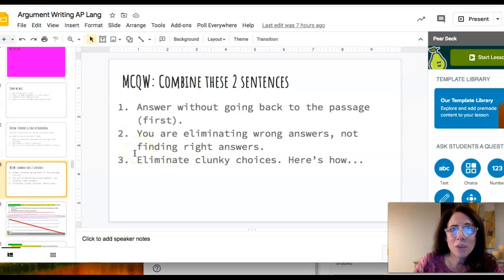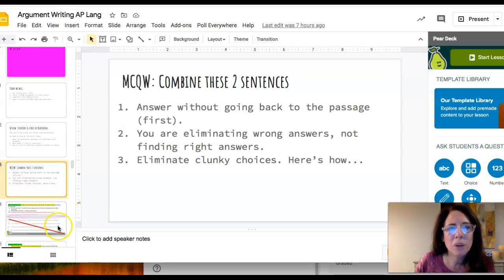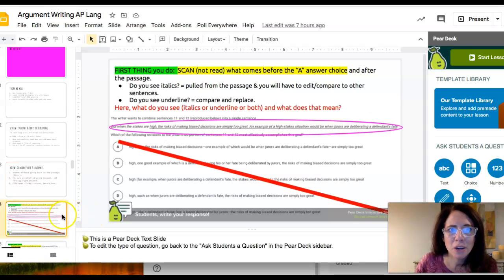Again, I just have to say we are not interested in finding the right answers when we are tackling a multiple choice test. It doesn't matter what kind of multiple choice test, but we want to focus on eliminating answer choices. Our job is to find the wrong choices. And for me as a test taker, that makes me feel a little bit less anxious because I can handle finding the wrong ones, right? It's finding the right one that can stress me out a little bit.